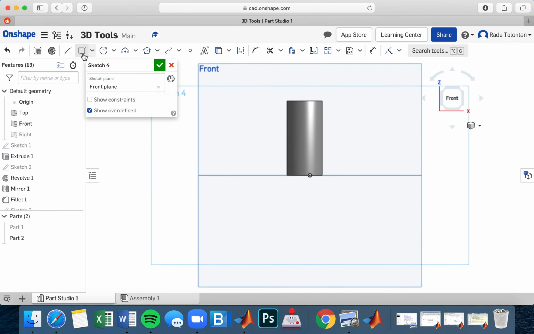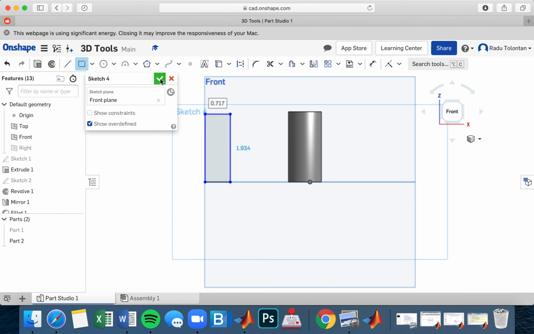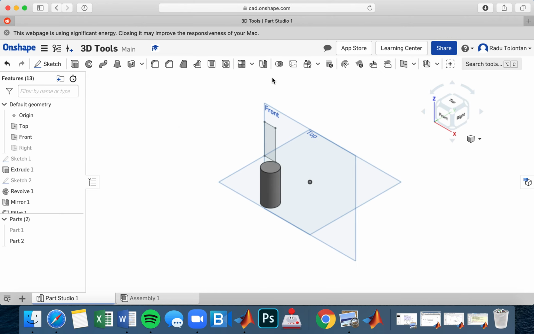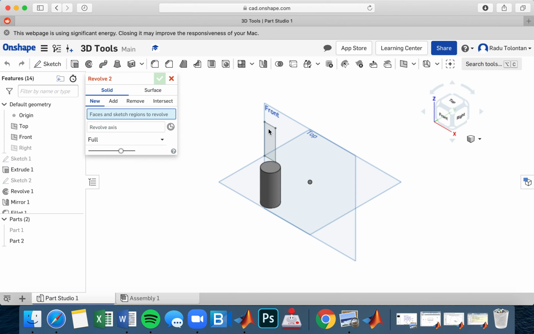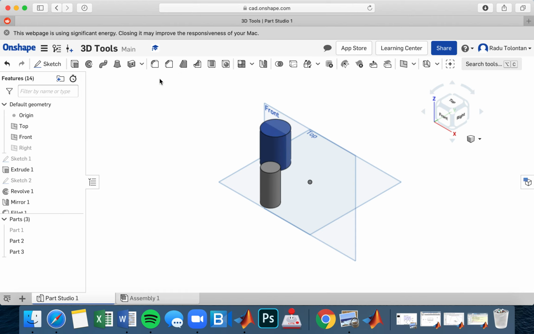I will sketch a rectangle on the front plane. And as you can see, if I select the Revolve feature and I press on the face that I created and select a Revolve axis like this, you will see that I have created a very similar cylinder. However, this time using the Revolve feature.